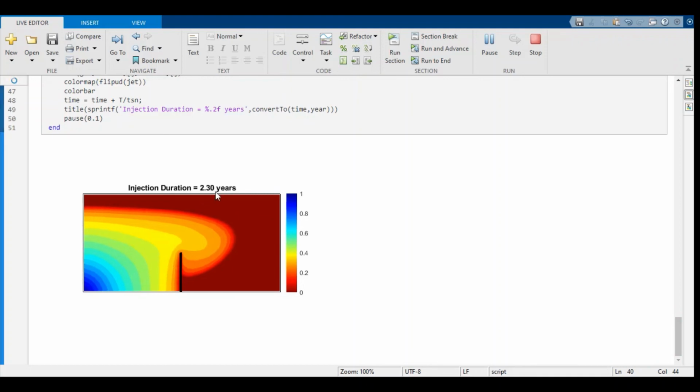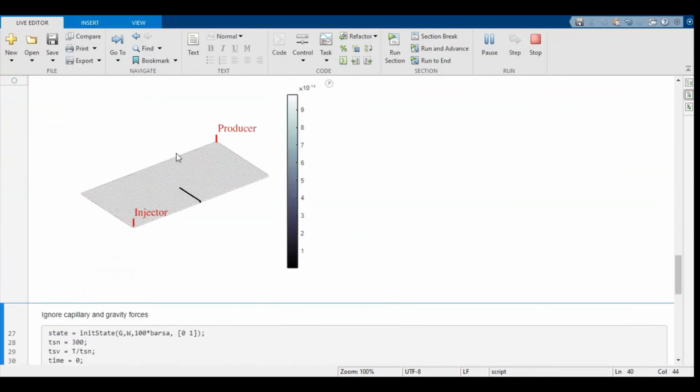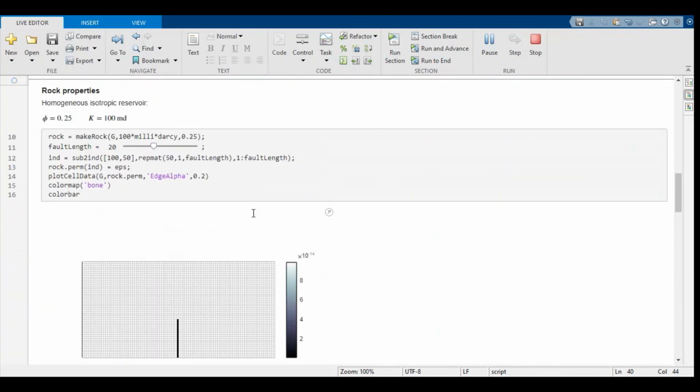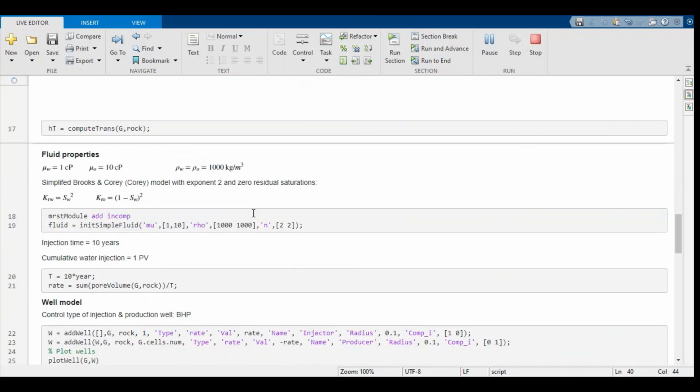And you see the passage of time here, 2.40 years. It will go until 10 years. And this is the color bar, 0, because we don't have any water here, to 1, because it's completely water, and we don't have any residual oil saturation, because we set it to be equal to 0 where we specify the fluid properties.